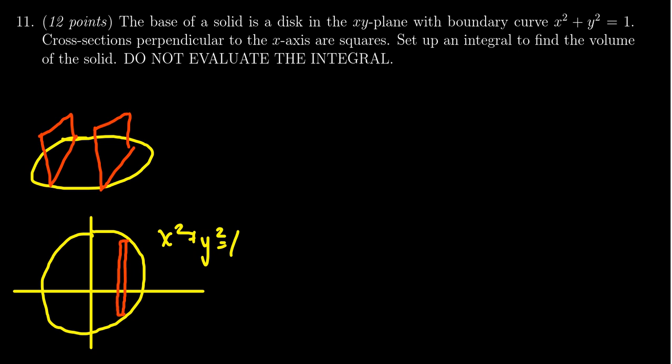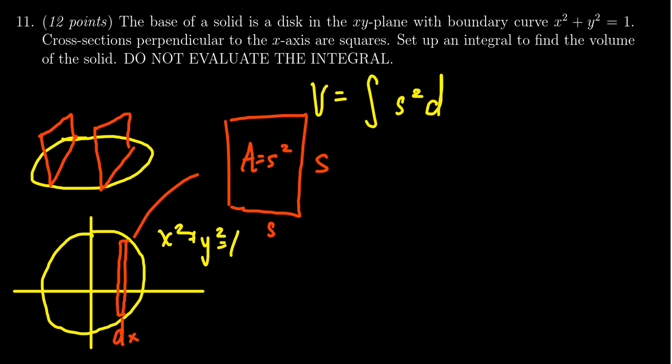If we look at it, there's a little bit of thickness to it. The thickness is gonna be a dx. If we pull it out and look at it front on, it's a square for which given the size of the square, the area of the square is gonna be s squared like so. So as we calculate the volume of the region, we're gonna integrate this area function s squared. And we're gonna do it with respect to the dx like so.